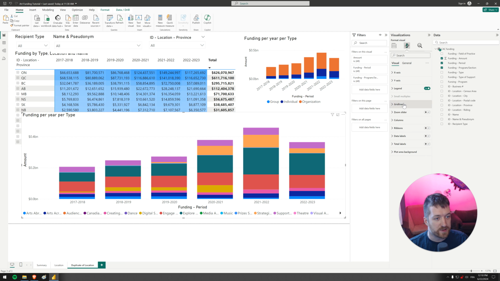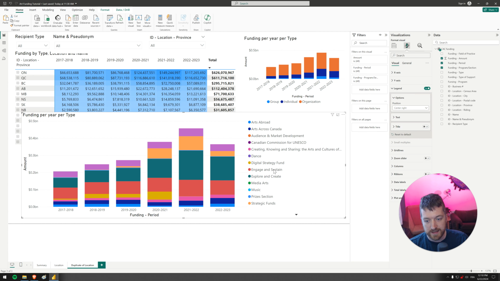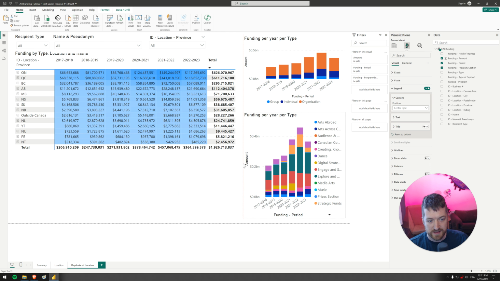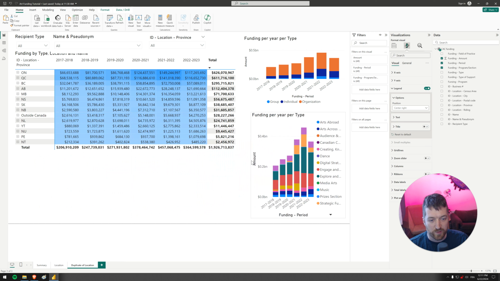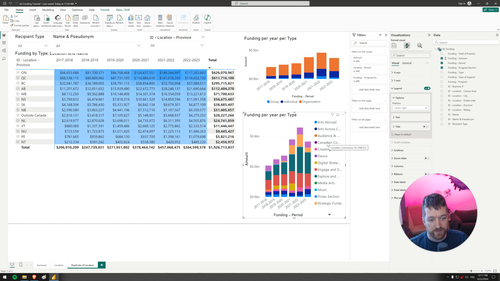Let's try something else with the legend. Maybe we can put it on the center right. Already that helps, but once again, it is taking a fair amount of space to be able to read all of this, right? So you may even want to rename some of this, or if you hover on top of it, you'll be able to see it. But already this is kind of useful. It's going to give us a picker for the types of programs that we care about. And so it's serving a dual purpose, right?